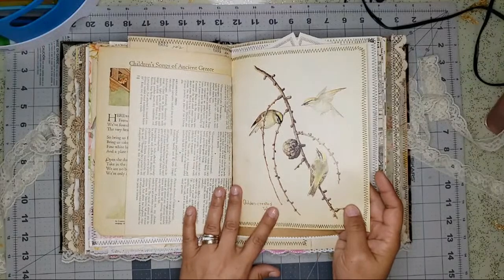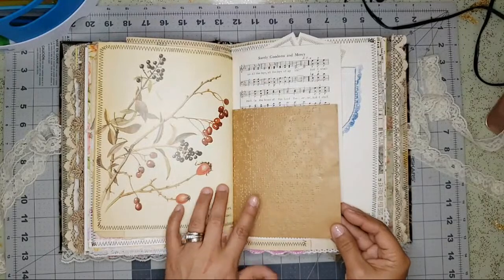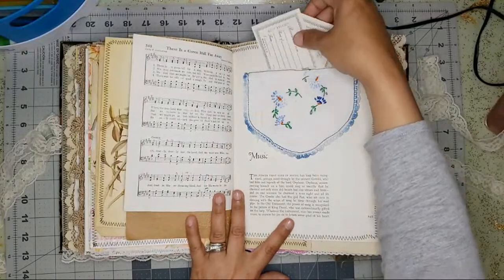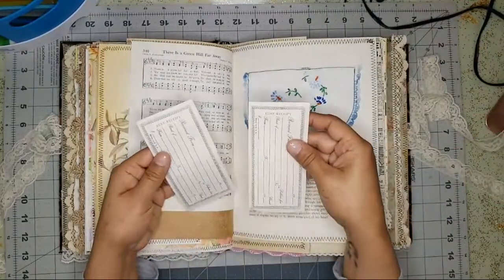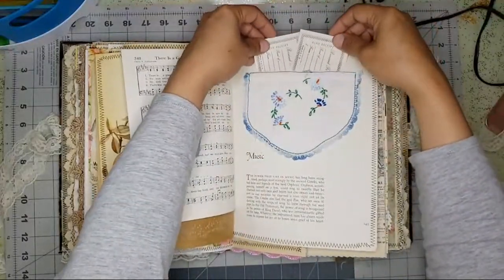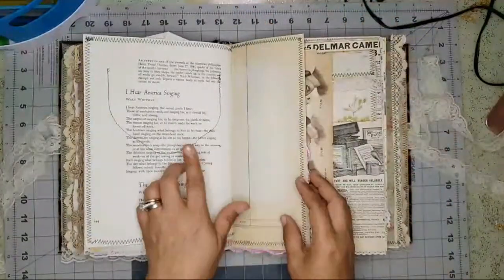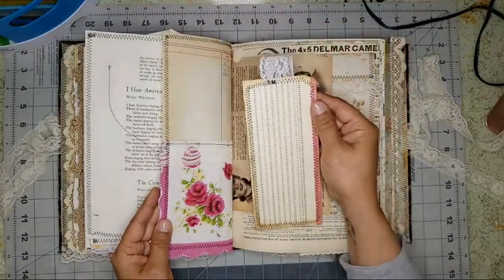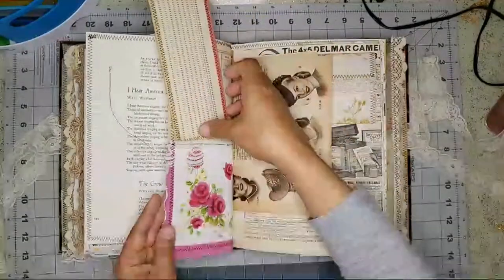I think this is Edith Holden — she did a lot of stitching around the pages, I love the look. More braille. Here's a pocket made out of an old hanky — actually it was a little tiny runner — and I put some old receipts in there. There's some poetry. I got this from my friend Aaliyah — not sure what it is but it's old. She can journal in the back.